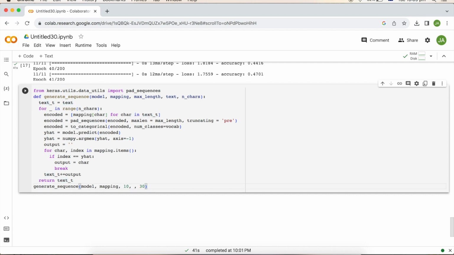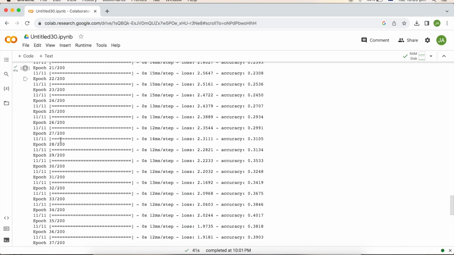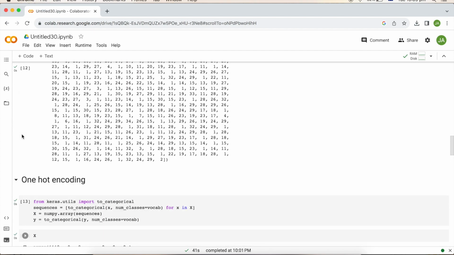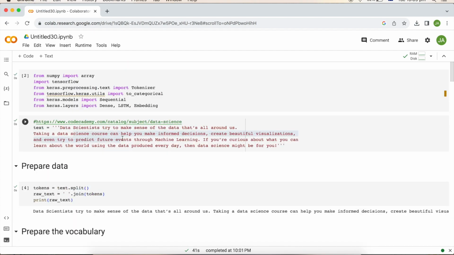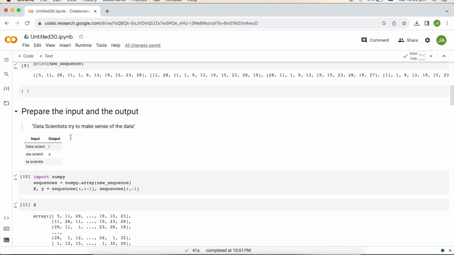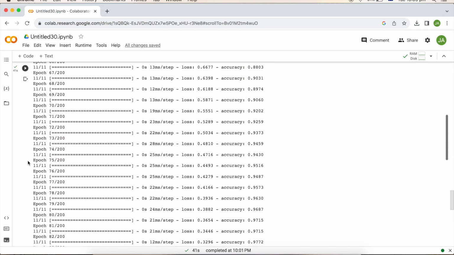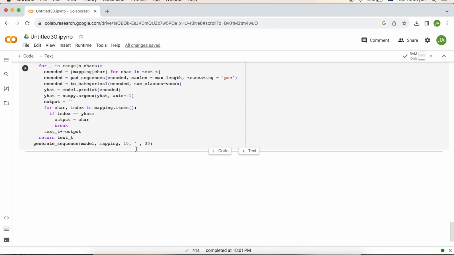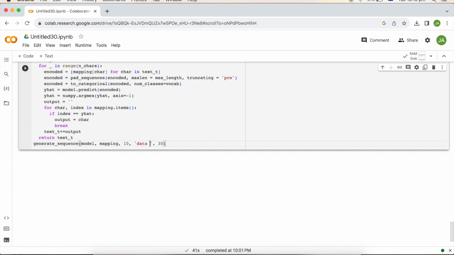And the text, let me just see. So I want to say, okay, sense of the data. Let's say data is an.